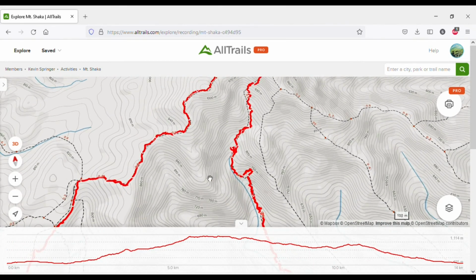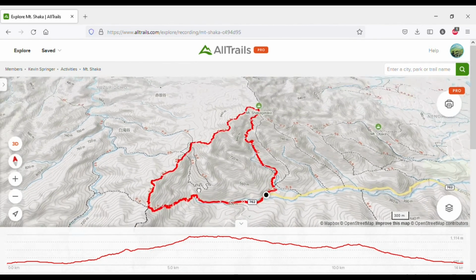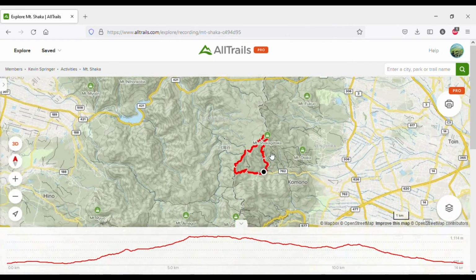But up along the top left ridgeline was just awesome, and it didn't change much in elevation up along here, and all of the views were incredible. I was there around 4:30, so sunset was coming in and it was excellent. Do that at that time. The problem is that when you come back, you return around this long looping route, it's dark, and because the markers along the trail are not very good, sometimes it's hard to find your way clearly. But if you have something like All Trails or a GPS downloaded map, then you'll be okay to do it.